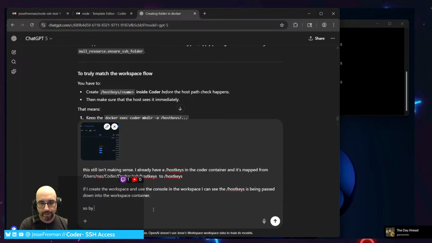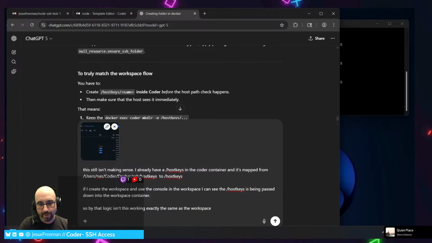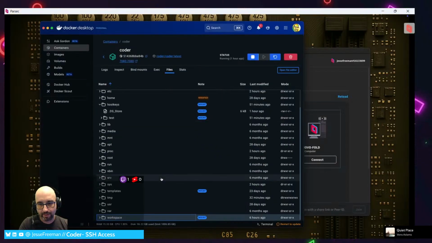So by that logic, isn't this working exactly the same as the workspace? Is there anything special that this bind mount is doing for the workspace that I'm missing here? It's just a regular mount.